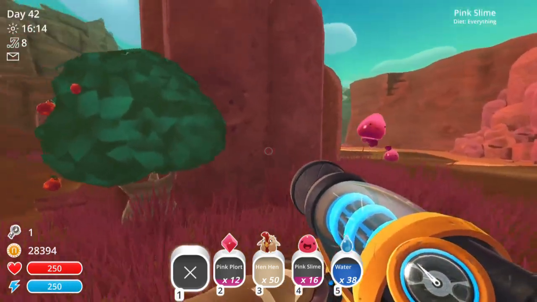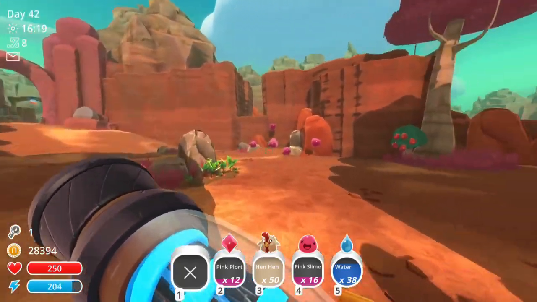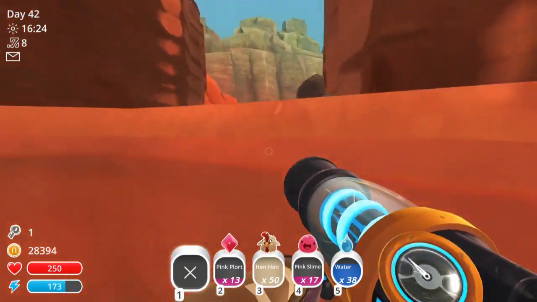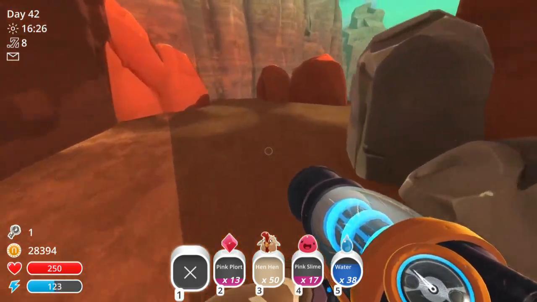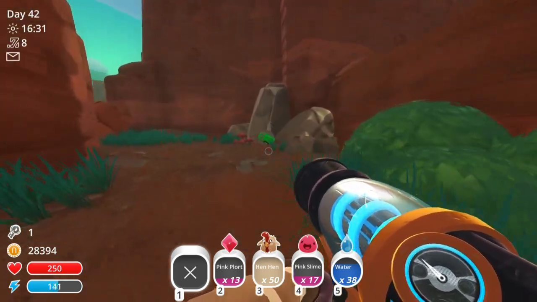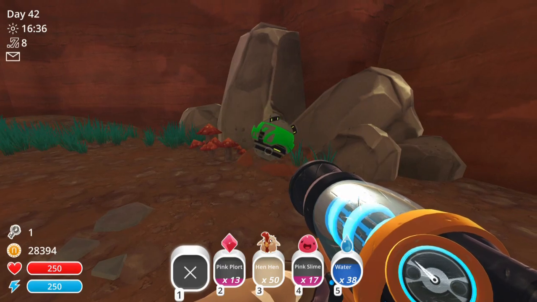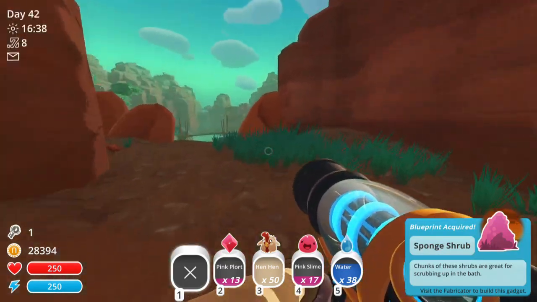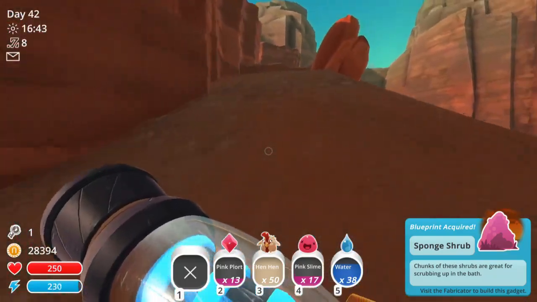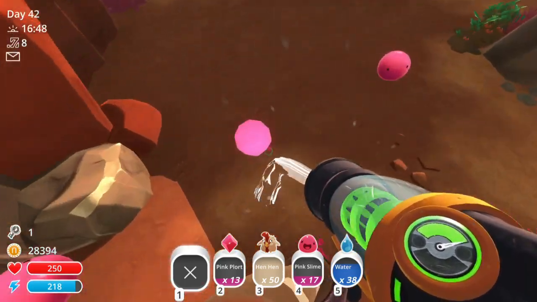One by one out here, I grab pink plorts. This is just not working the way it used to. Why aren't you pooping as fast, guys? Being so conservative with your pooping. Let the poops out. Also, I've been up here before, right? Yeah, I'm pretty sure I've been up in this area. Maybe not. Oh. Sponge shrub. Fun. All right. That was worth a little side quest. Perhaps they poop more in the time I've been over here. More pooping? Yeah, more pooping.